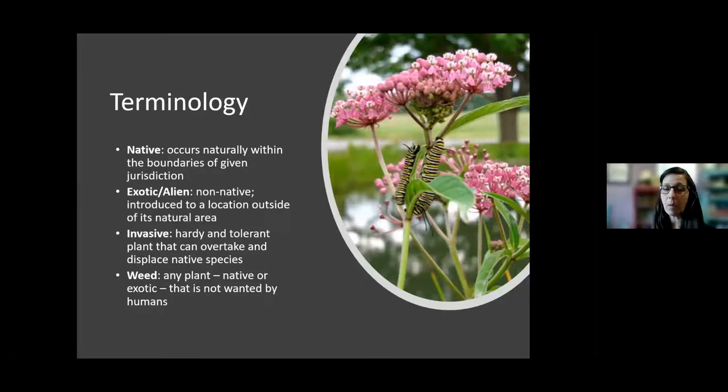Not all non-native species become invasive. Japanese maple is a horticultural variety that lots of people have on their property and it doesn't really cause problems in natural areas. However, the Norway maple — the one with red leaves all year round, sometimes called Crimson King — gets into natural areas and outcompetes native sugar maples and red maples. It's very aggressive, creates very dense shade, and nothing else can grow underneath it. Invasive is a very specific term for those plants that take over natural areas and become really problematic for native populations.